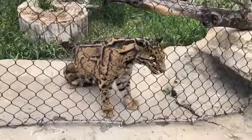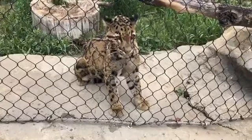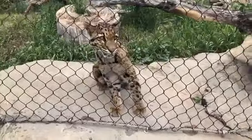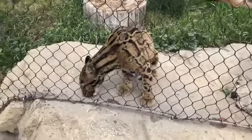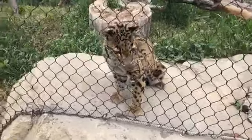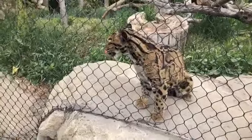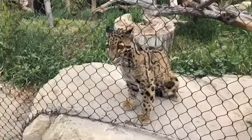As you remember, clouded leopards are found down into parts of Indonesia, so Sumatra and Borneo. In a lot of those places, there are unsustainable farming practices with palm oil. Farms basically clear large sections of forest, and they either burn them or cut them down, and that wipes out habitat for animals like Taji or orangutans. It's really tough because this practice actually impacts so many different animals. It's not just clouded leopards, it's not just orangutans, it is all the animals that live in those forests in Southeast Asia and all the plants as well.